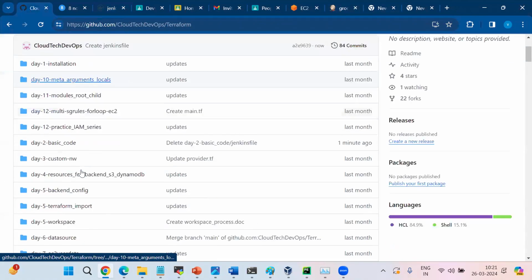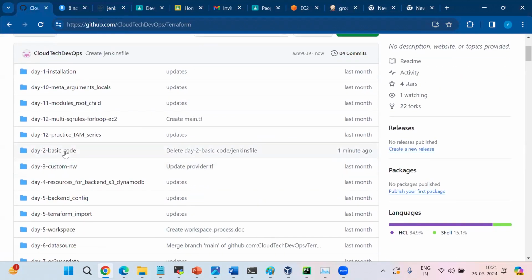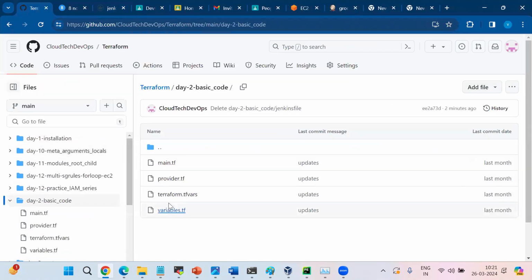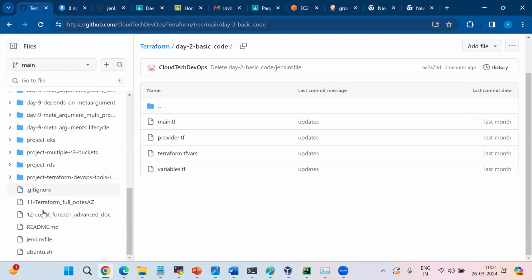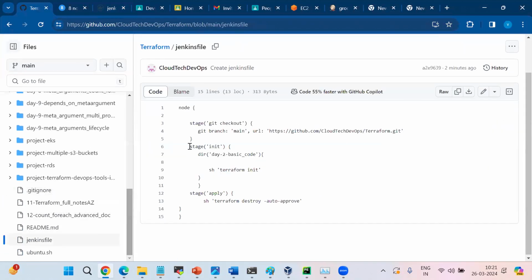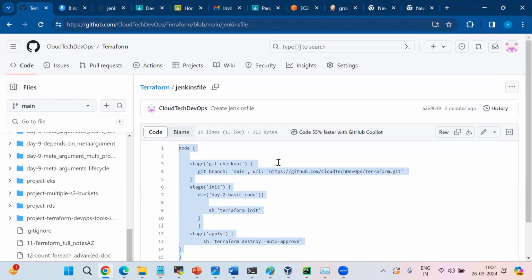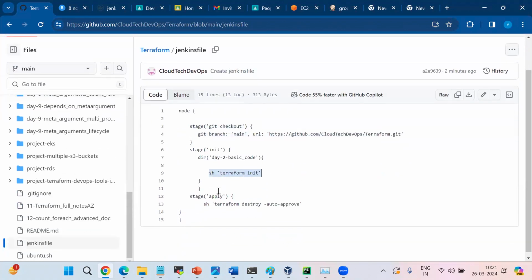Here, you just come here. What have I applied? So where is my pipeline? Sorry, here only, right? So it is initializing in this code. It is applying to that, but this is not required, right? Understand what I'm trying to say? This is to go inside your path. For example, if you want to maintain the same script in Jenkins itself, Jenkins doesn't know where your script is, day 2. That's what you need to mention. This is my GitHub path. You just go and apply init and apply.